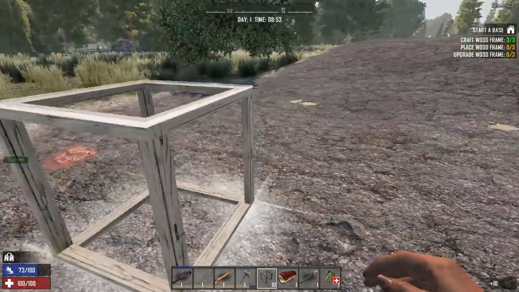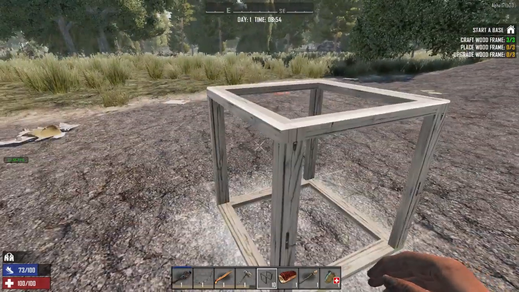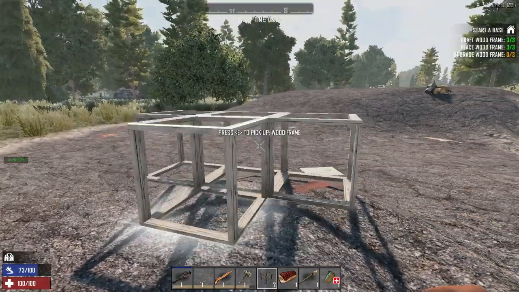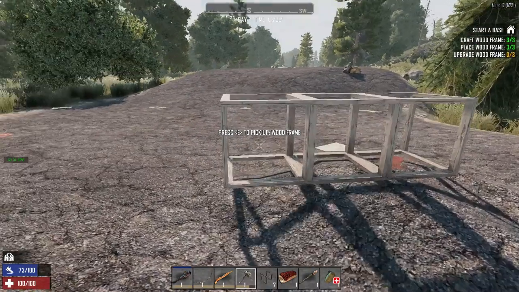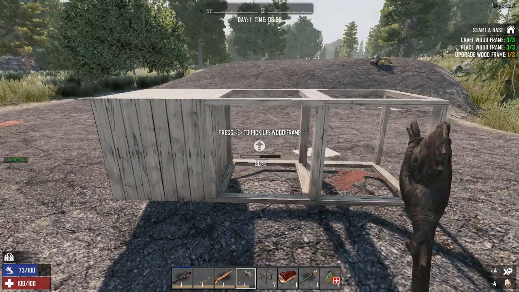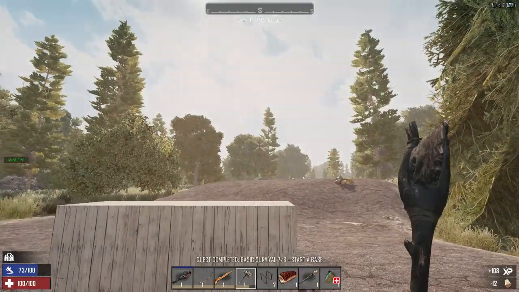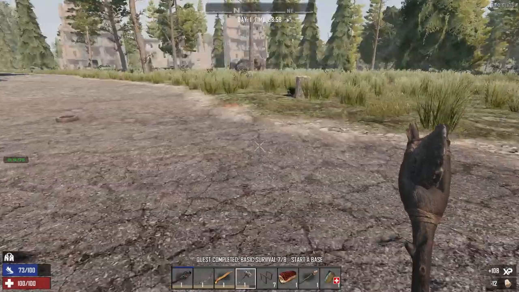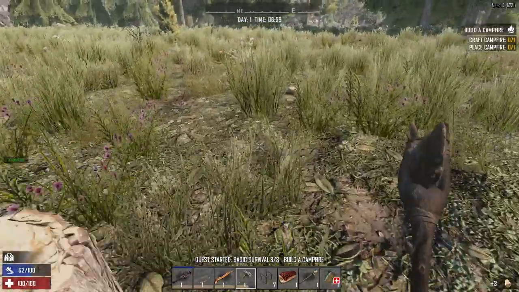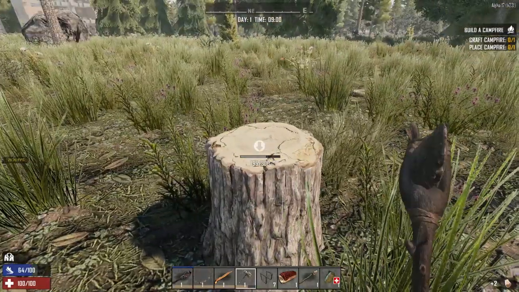Oh, look, that frame is floating. Why would you go further out? There. Yeah, I don't really like that, it's floating. Not okay. There we go. I guess we could try to kill this stump. I think that's the bird's nest we already looted, yeah. So, not a whole lot of bird's nest in this area.